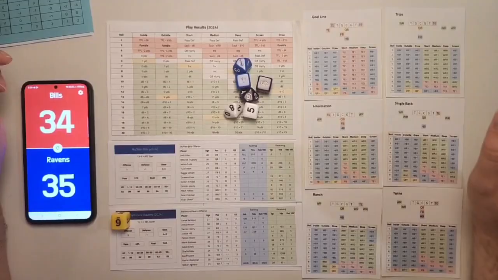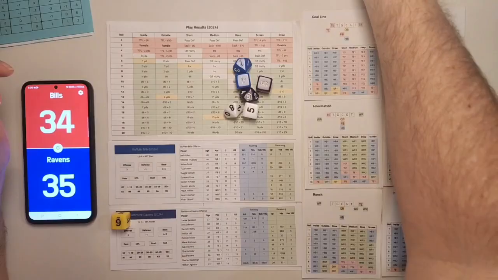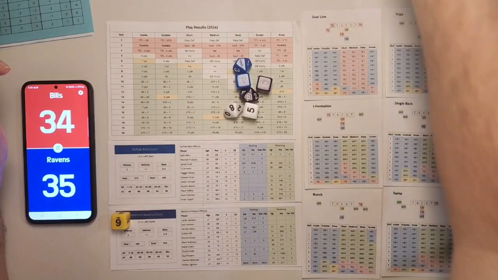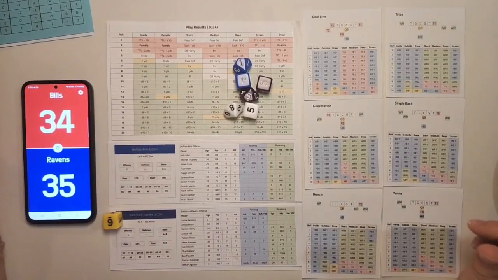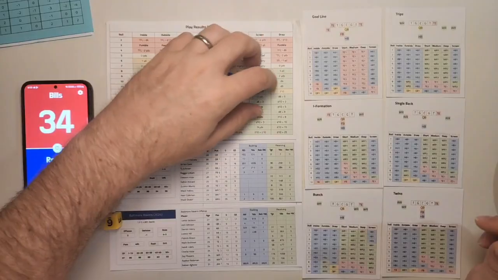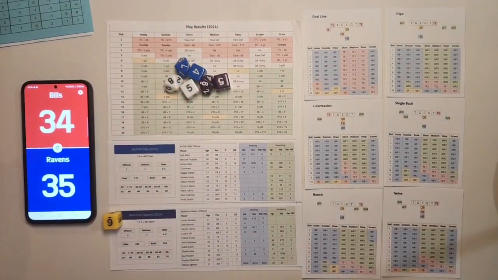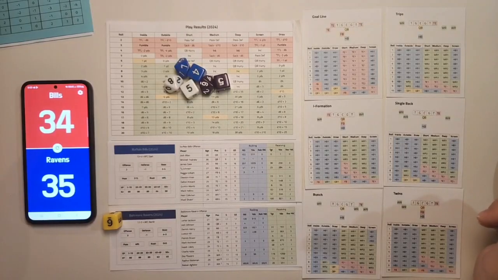So it'll be 1st and 10 from the 25-yard line, from the Buffalo 25 for the Ravens. And we are going to leave this one after the 3rd quarter. It's 35-34 as Buffalo missed their extra point on their last score. So both teams have scored twice here in the 2nd half. They each had big returns.